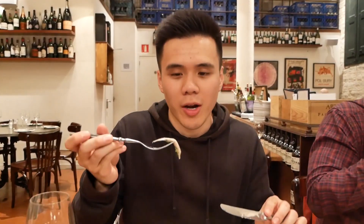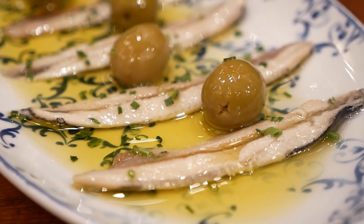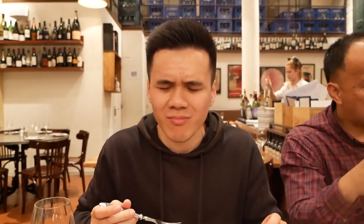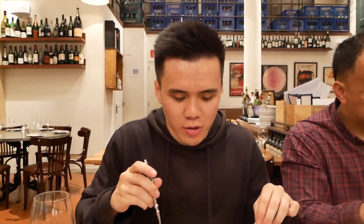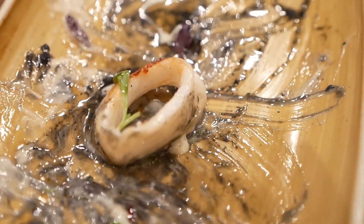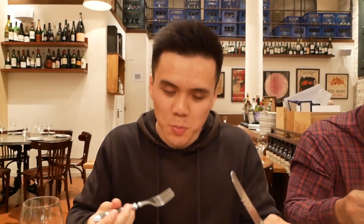Next up is their anchovies in white vinegar—it looks super simple but that fish is very melt-in-your-mouth, super simple but super delicious. It comes with some olives as well—a briny explosion right there, but I love it. Next up is their grilled squid, grilled in its own ink with some alioli sauce. It's perfectly cooked—that alioli is silky, garlicky and creamy. Such an interesting move cooking it in its own ink—a very nice visual effect. You can't really go wrong with alioli sauce. It's pure magic.